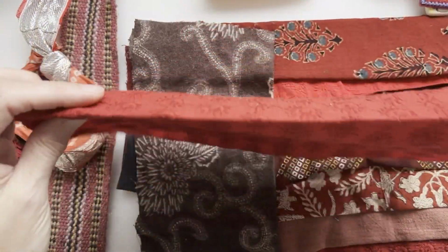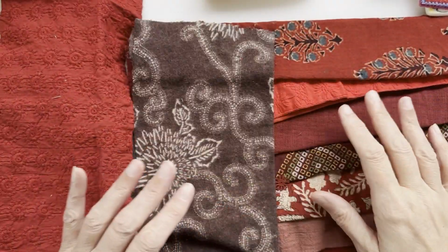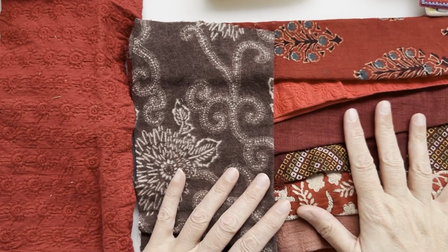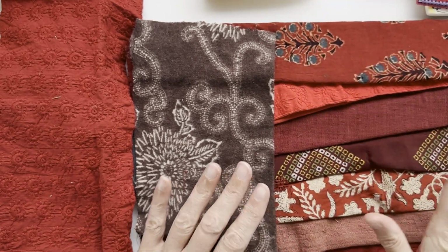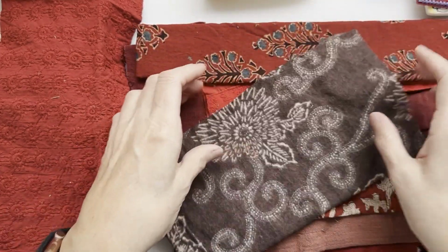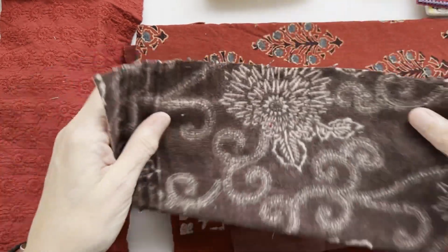These are all reclaimed from saris or clothing, and I love the idea of that. Absolutely love it. You're using up something that wouldn't get used and you're going to make something new from it, and that is music to my ears. And I love things like this where you've got little scraps of fabric and you just put them together. I'm going to put these doodads in there as I find them.